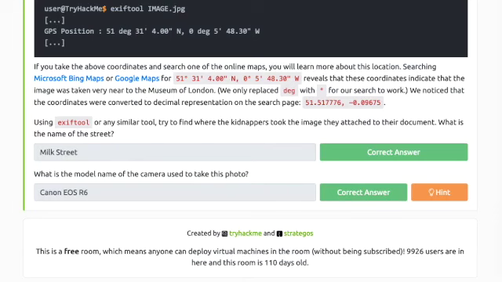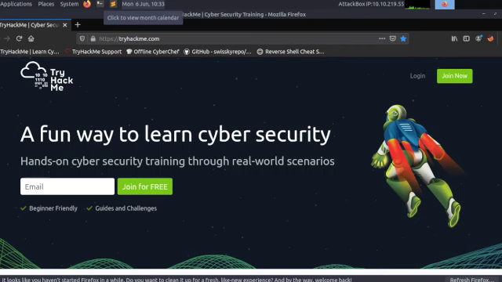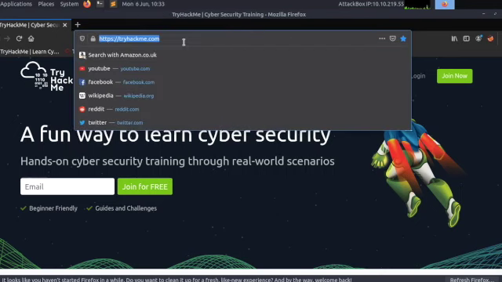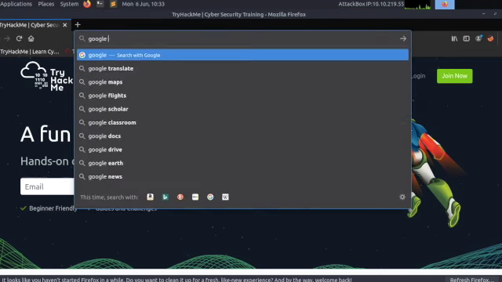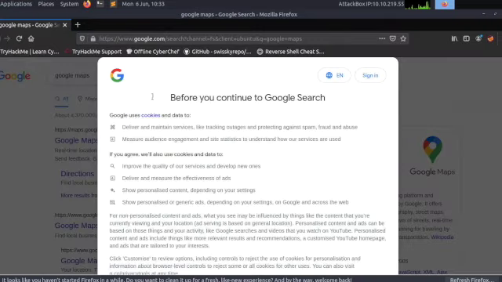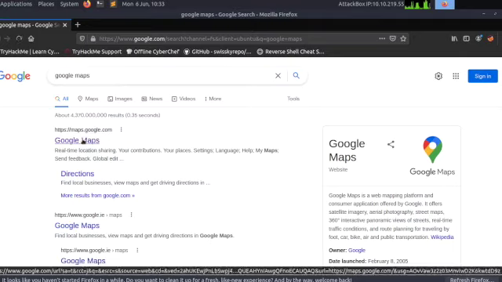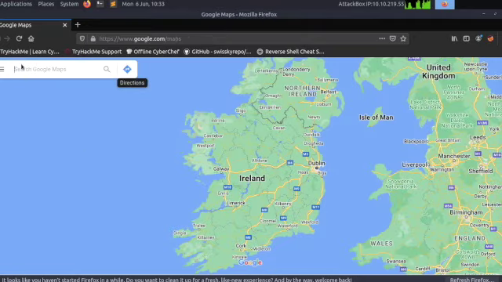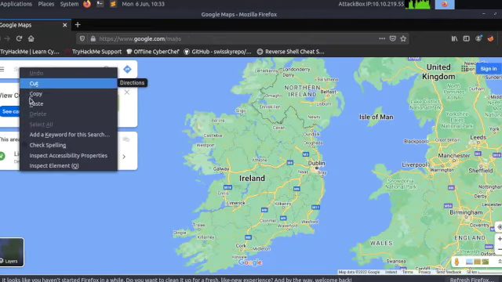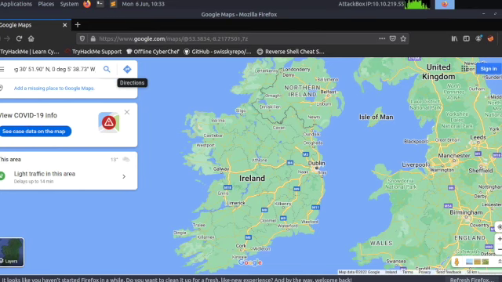I'm going to search for either Bing Maps or Google Maps. Let's do Google Maps. Paste in the GPS coordinates. You can see the word degree. I'm going to change this out with the symbol.